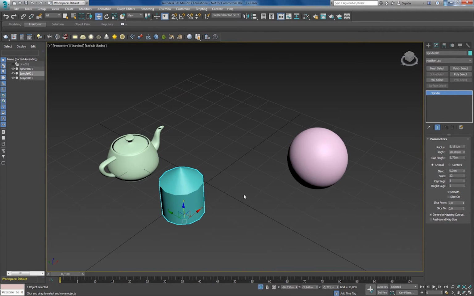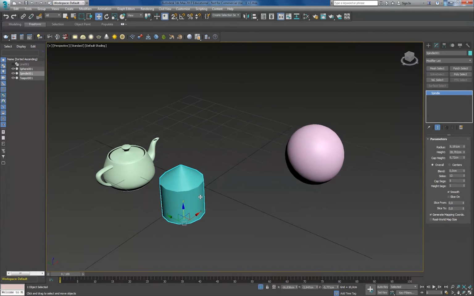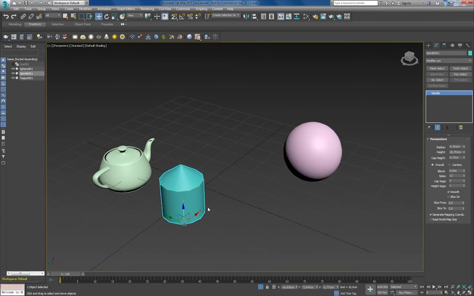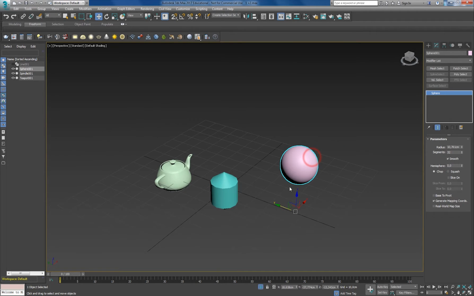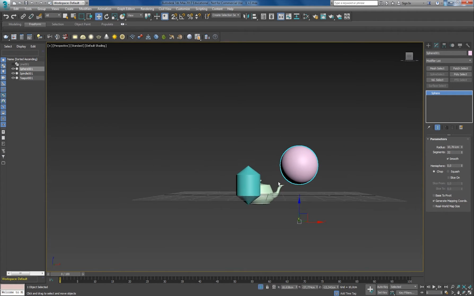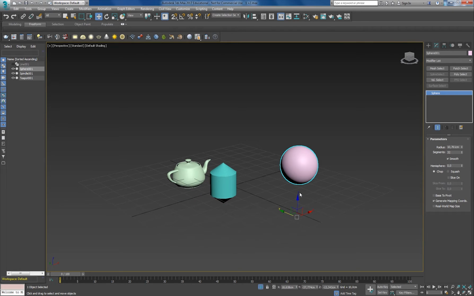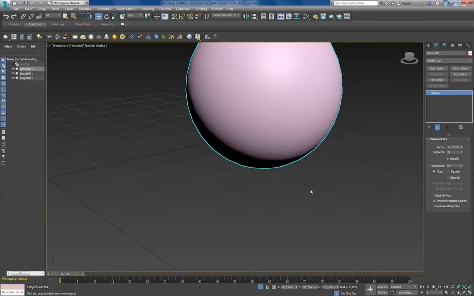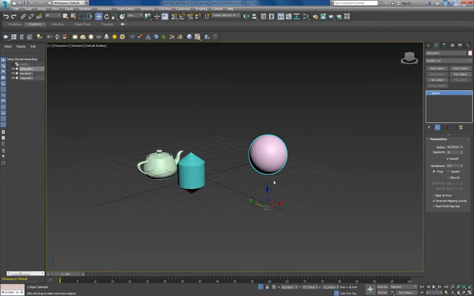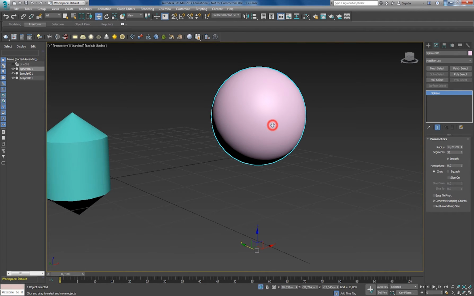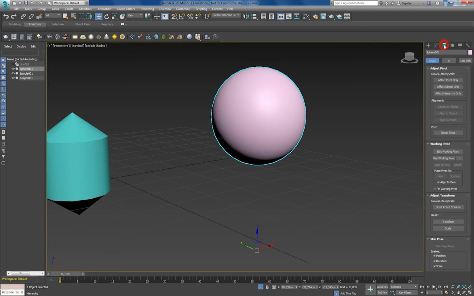Let's go over another important thing when it comes to moving or rotating, and it's our pivot. This is one that I find a bit annoying compared to other software. Where do I change my pivot point? In this case, this pivot point is already changed. Let's take out the grid again. Oh, just keep it for reference. The pivot point, you can change it here in Affect Pivot Only.